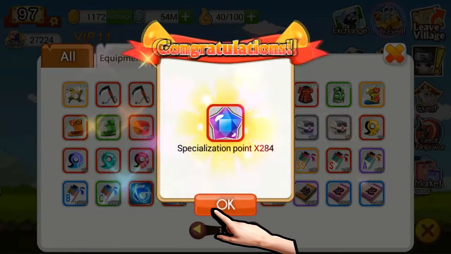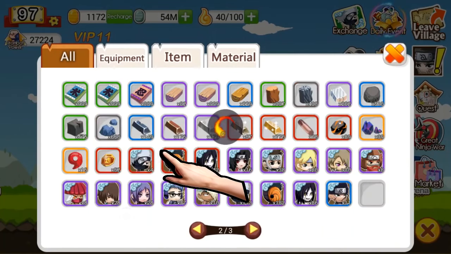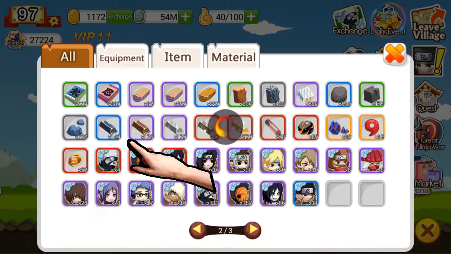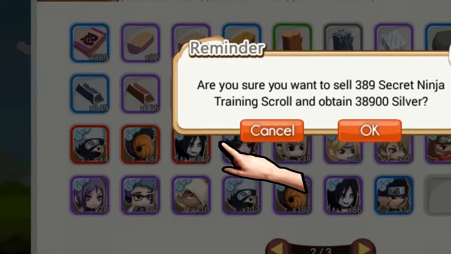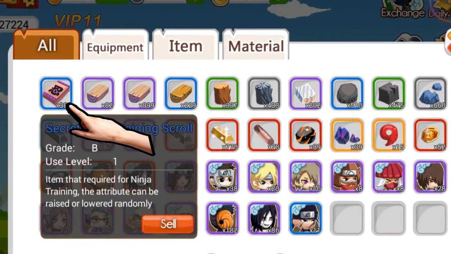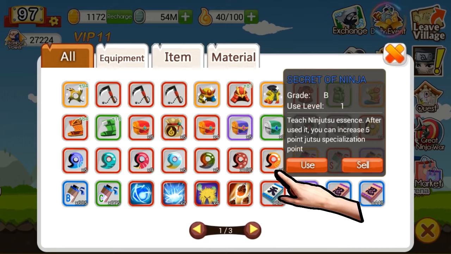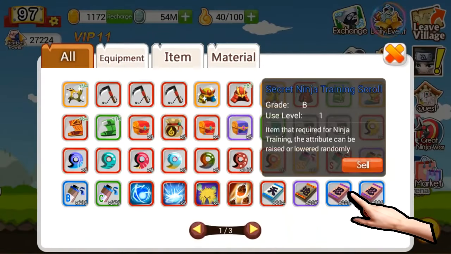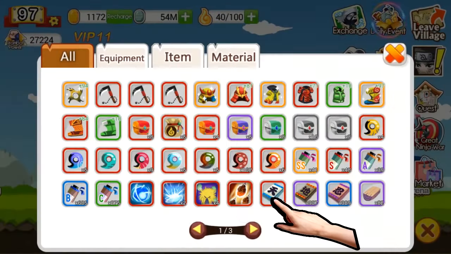Here we should get to 84 specialization point. Let's use the other one. We got a lot of those. We need these. What is this? Secret Ninja Training Scroll. I cannot use it, I know. Okay, 2215. Nice. We need it.